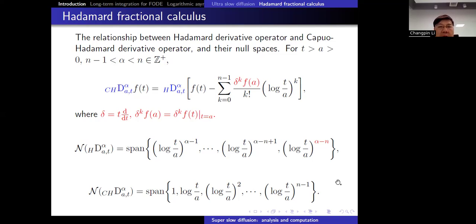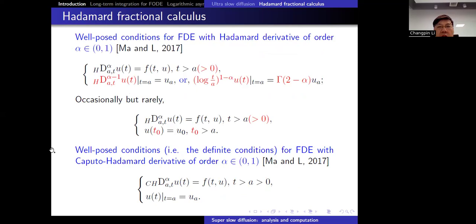Now we pose a condition for the fractional differential equation with the Hadamard derivative of order alpha in the interval. This is the equation, and this is the initial value condition. This is the fractional integral. This is non-local, and we can give it like this or this. So this condition is given pointwise. From here, you can see u(a) may be infinity, even if u(a) is 0. So we must give a condition like this or this.